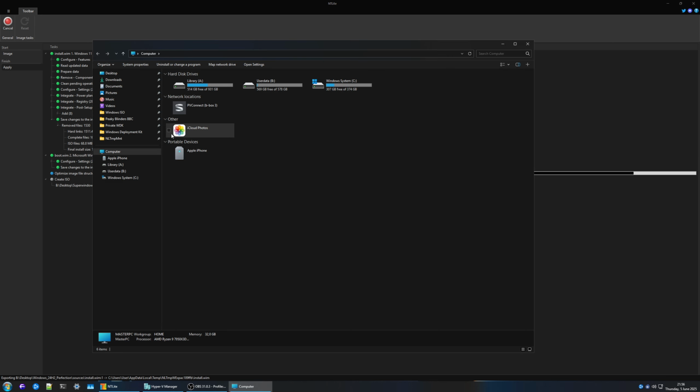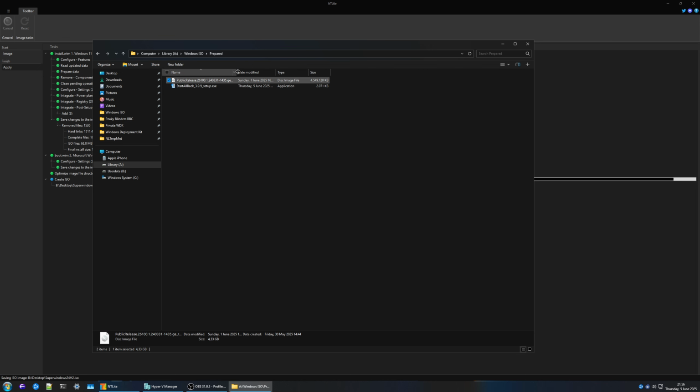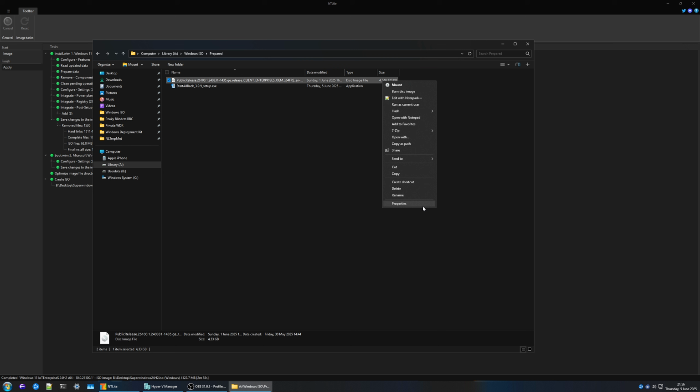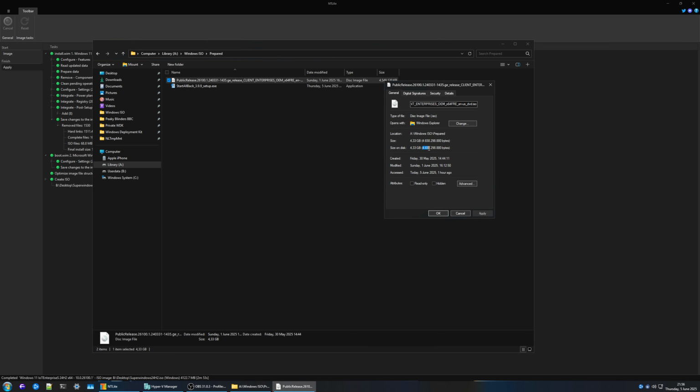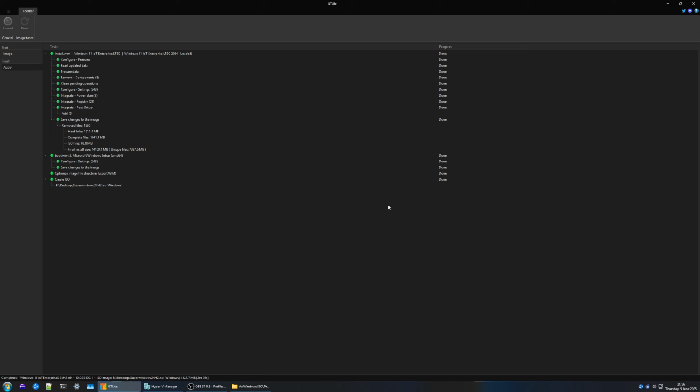Because my image that's ready, that I made, prepared, public release is only 4.5, and when you click on properties, that's 4658 bytes, and a DVD is 4.7 bytes. I mean 4.7 billion or something, but I'm under that, so I can burn my master image to a DVD and it will work.